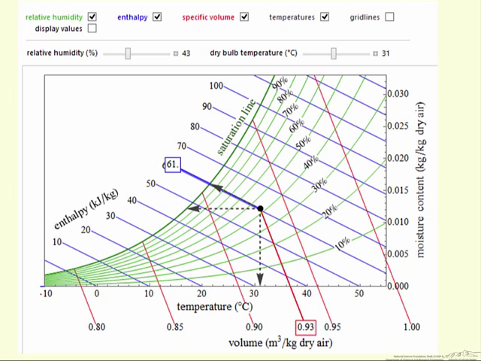And the idea is in the simulation we can click various boxes here to make some of the lines visible or not visible so that the overall diagram is not as complicated as a typical psychometric chart. We've also made the different lines a different color to make them easier to distinguish.